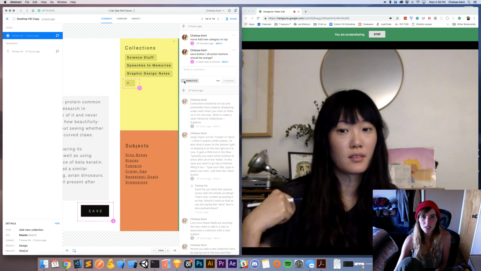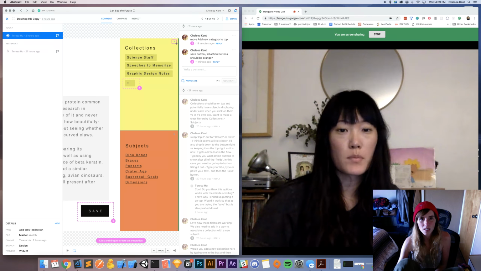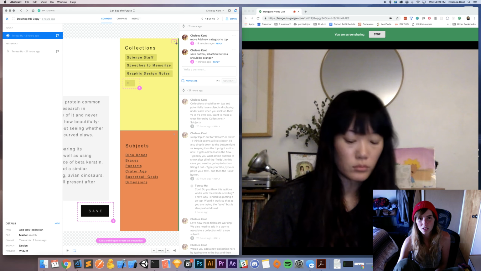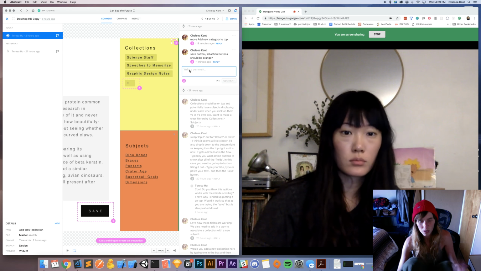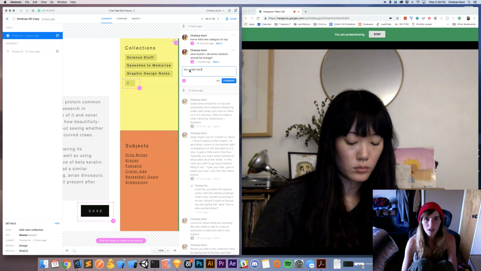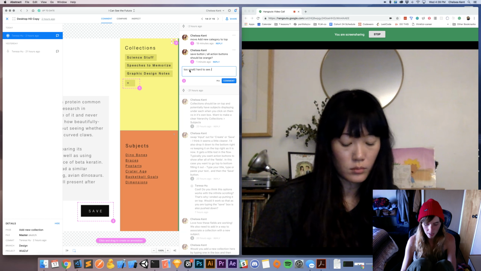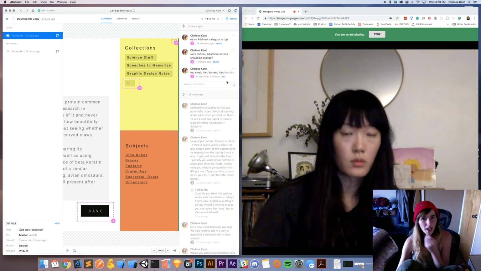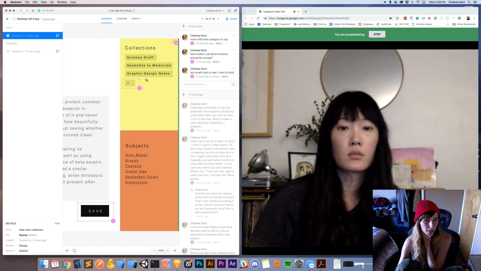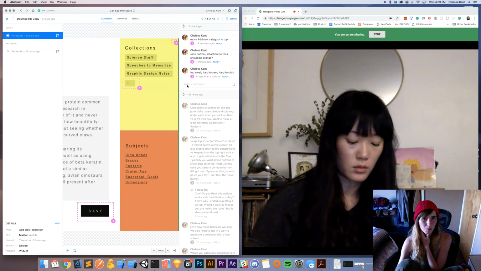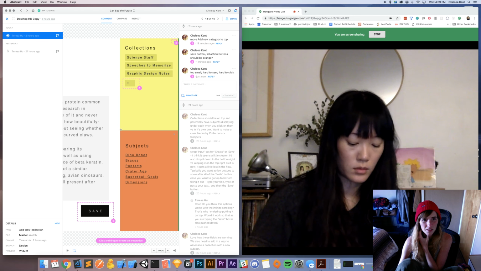Yeah. You want it to look good, but you also really want the user to understand what they're doing. And I'd say the same thing with the close button up here to close this. It's a little bit too small, hard to see, and hard to click. Playing with how you actually expand or close this to begin with. Yeah, let's take that note. I think this is a good solution.